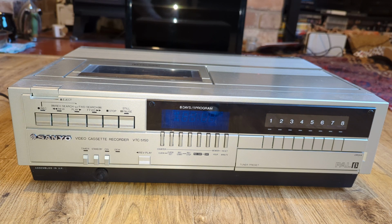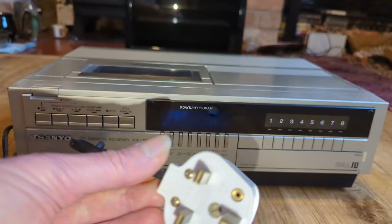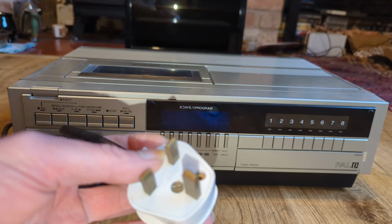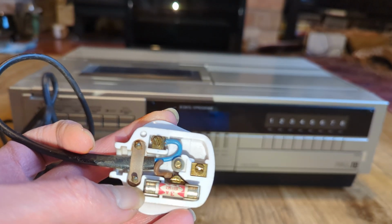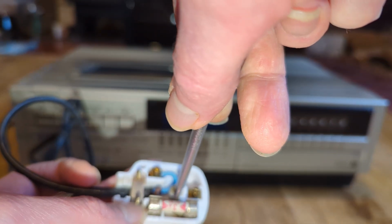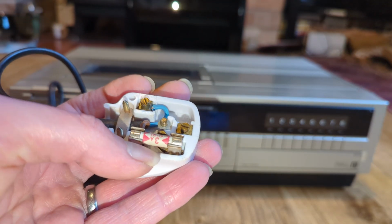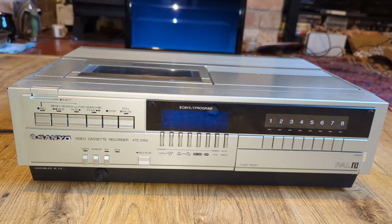So yeah, the first thing, it does have an old plug on, and I need to just take a quick look at that. It'll have to be changed anyway because it hasn't got the safety plastic on the live and neutral, but let's take the top off and have a look. Yeah, all good. We have a 3-amp fuse in there as well. Let's check the screws are tight enough. You'd be amazed how many times these screws actually work loose in plugs, but that's all good to go. So we'll use that for now, but it'll have to be changed before it goes to a new home. Let's crack on. Okay, so let's power it on.